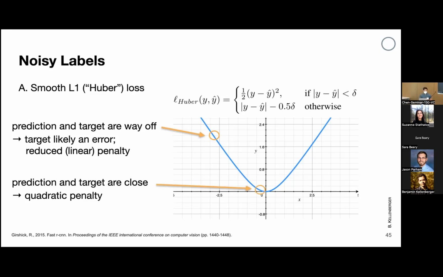Whereas if we are close to the optimum, where the loss is 0, the label agrees, the model doesn't agree perfectly, we want to really nail it down for regression. And then we give it a quadratic penalty. This is actually the one that is used for bounding box regression in RetinaNet. But this is something I found very useful for all sorts of regression and density estimation tasks. You might want to try it. Again, it's built into PyTorch already. You just don't call it MSE loss, I think it's called smooth L1 loss. That can help with noisy labels.